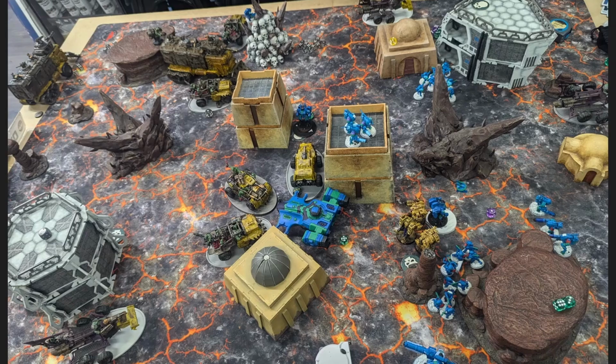Those suits up the top are body blocking the other buggy. But yeah, I'm trying to get a charge now because I wanted to get the Battle Wagon to charge into the rest of the squads. It just didn't work. And as you can see, I can only fit one tank into combat down the center. There was only one that could fit in. So I just don't have space to get everything in combat, which is definitely something I didn't think about before bringing this army.